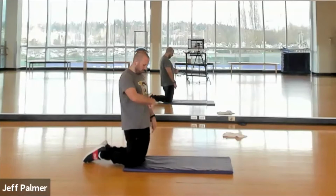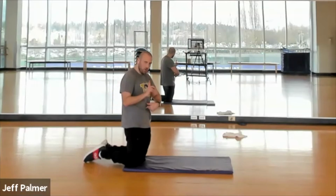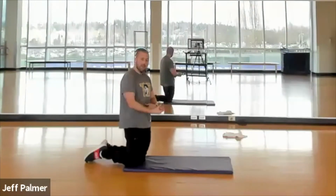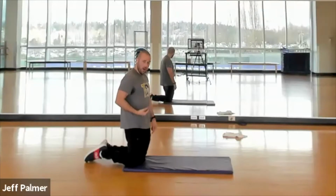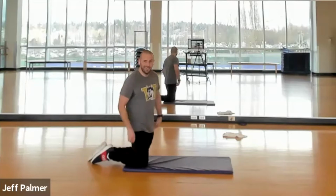So you're trying to think belly button, drawing to your spine. Okay? That's what I want you to think about, and I want you to try to maintain that the entire time. So see, I'm kind of talking like this now. It's because I'm actively drawing in my stomach. I'm not pressing out and flexing. I'm pulling in. Okay? Anyway, I'll stop.